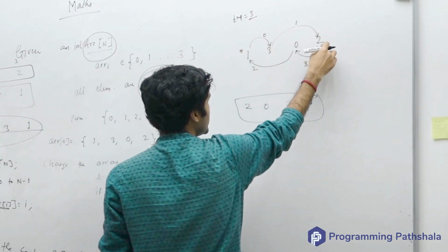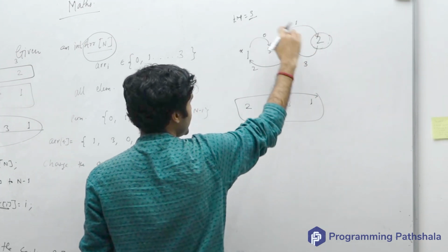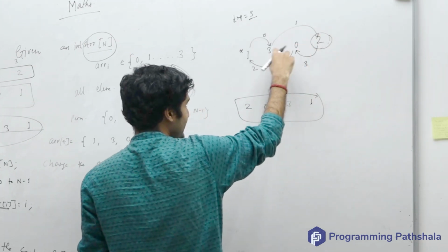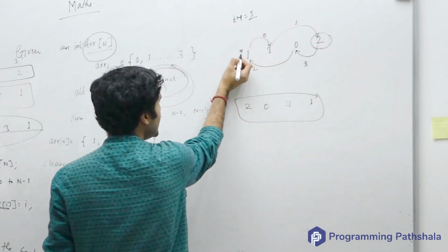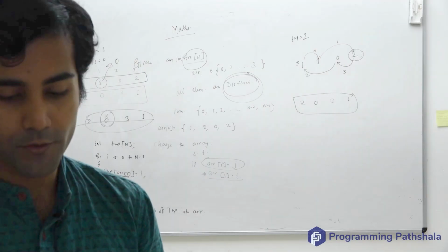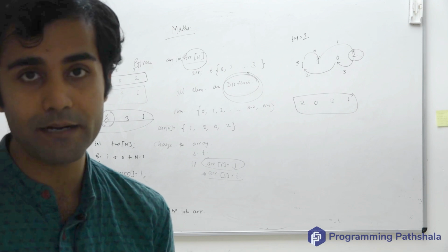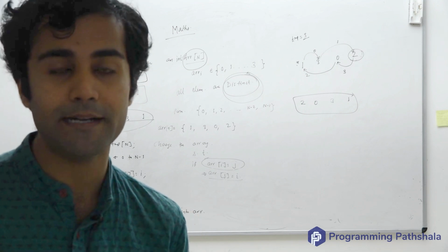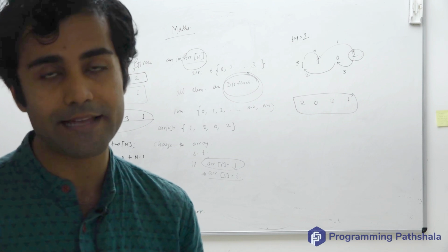And then do the same thing over here. I mean, before you override a value, store that value in a temporary variable so that it can be transported at its deserving location. And you keep doing this on and on till you reach the same index from where you started. So it won't be that hard. It might look a bit hard to begin with, but it is not hard. It is a very simple implementation thing which people do in their first year also. I mean, this is as simple as that.